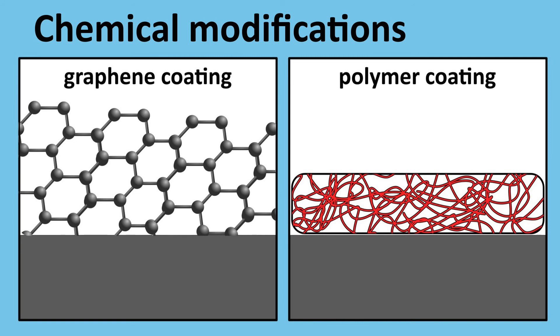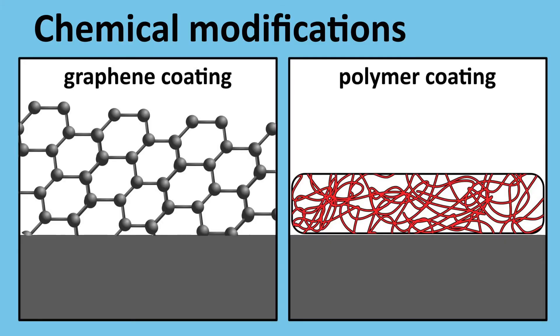Graphene oxide is typically used on cars to provide a hydrophobic surface — water droplets literally just run off. People use graphene coatings to protect their cars from UV rays, dirt, and water. If we apply the same logic to antimicrobial coatings, any bacterial droplets — for example if someone sneezes on the surface — would more or less just run off. Polymer coatings are another chemical modification, and they're probably the most versatile. They have a wide range of applications, can be tailored in many different ways, and you can also attach other molecules on top of them.